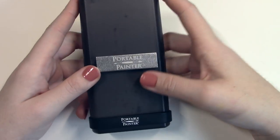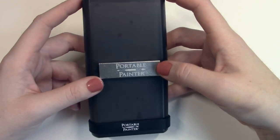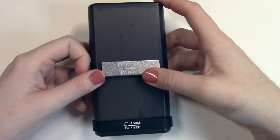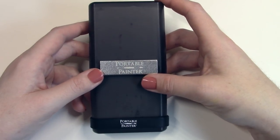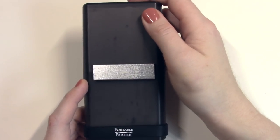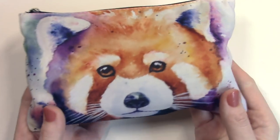So today we're going to be taking a look at how I've been using my portable palette, how it differs from others, and some additions that Steve has added to include in this design to make it a little bit more useful. So before we open this up and take a look at the new additions to the Portable Painter, let's go ahead and set this aside for just a moment and let's pull out my typical travel kit that I take when I am on the go.